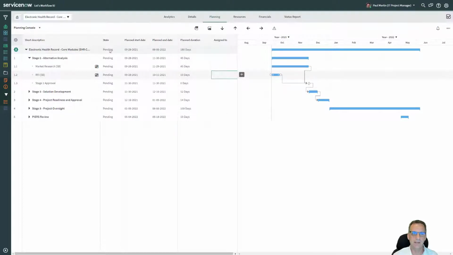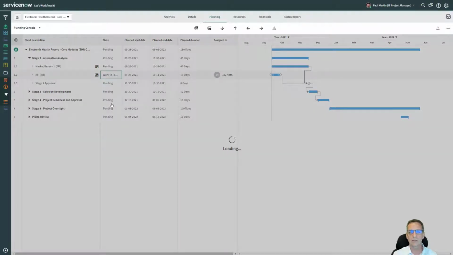The project's in a pending state, but what we're saying here is there's solicitation builder projects that need to happen. So one for market research is a solicitation builder project. For the RFI that's required, the solicitation builder project. Two things need to happen in order to get these started. First, I need to come in and I need to assign the person that's going to run the solicitation. Our procurement official is going to be Jay Knapp. But once I pick Jay, he's now assigned to do that step, produce our RFI and take it through the process for us. But what we have to do now is start this off to work in progress.